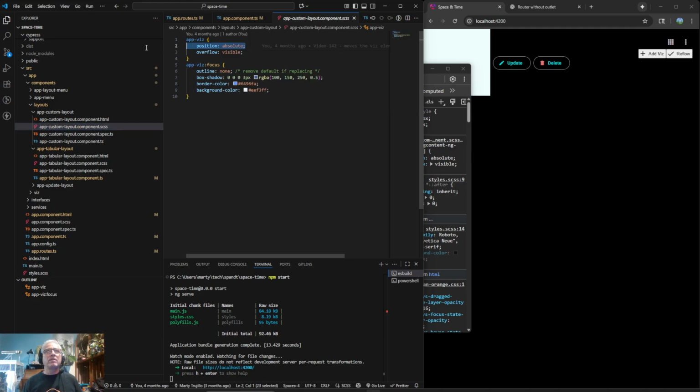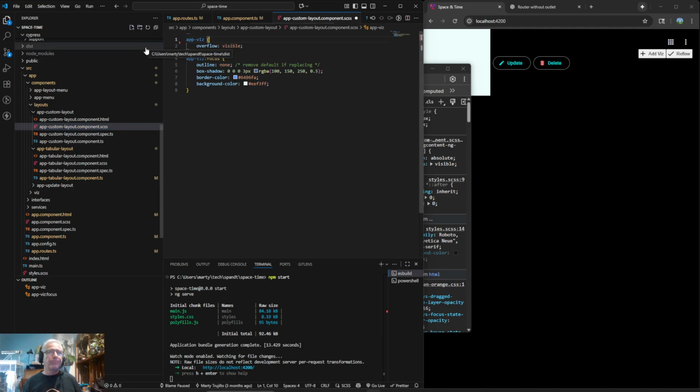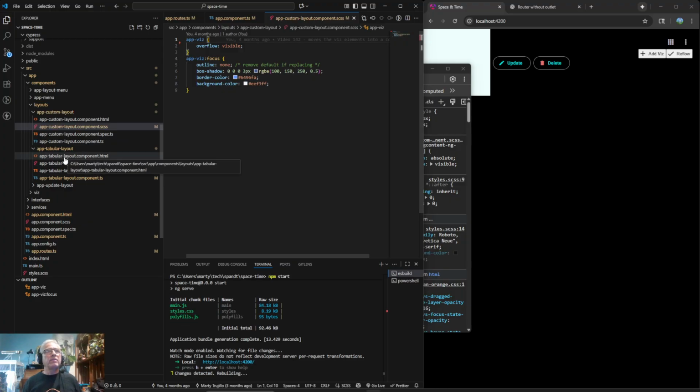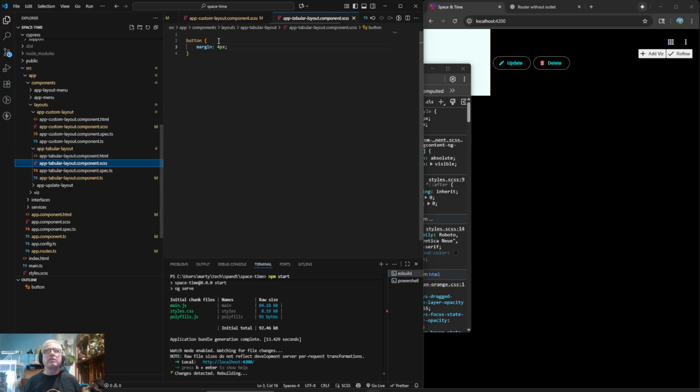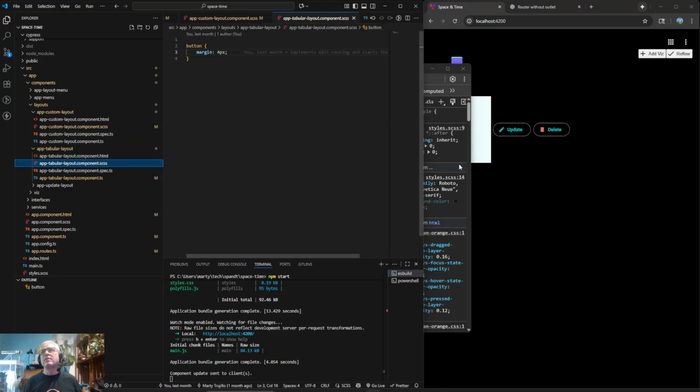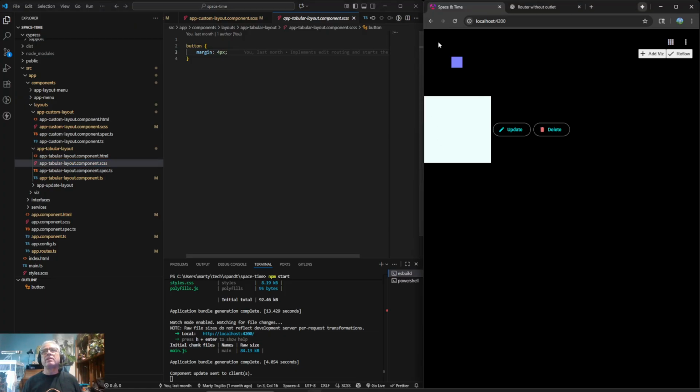Let's go ahead and get rid of this. And then tabular layout, same thing. No, that one wasn't. Oh, here we go. There we go. I feel like that makes a little bit more sense. Now I'm curious if I change. Add.